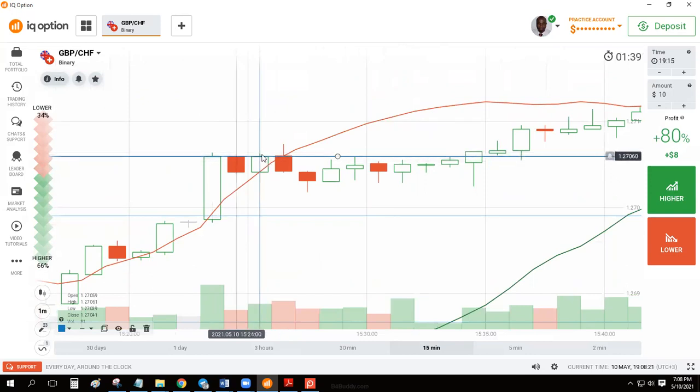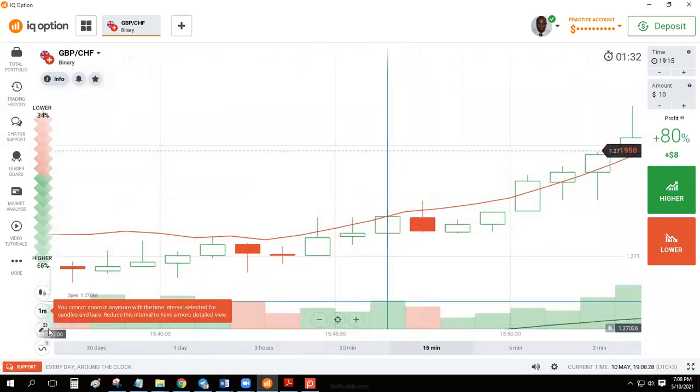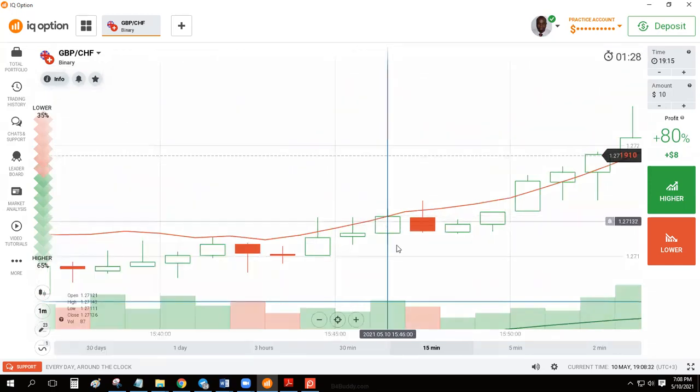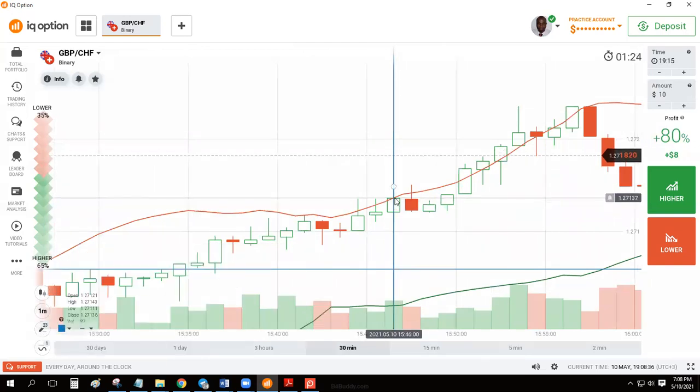Because this candle closes right on the level, the next one goes down straight away. We don't wait for a rejection. Here, there is another setup. This can work in range also. I think normally it works when the trend is about to pull back or reverse at support and resistance levels, especially.